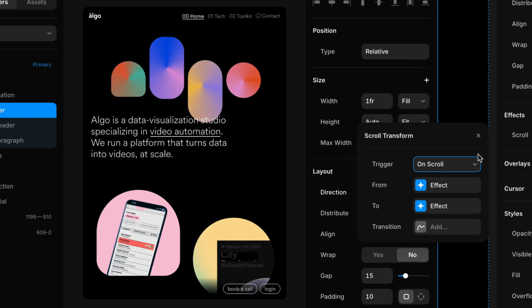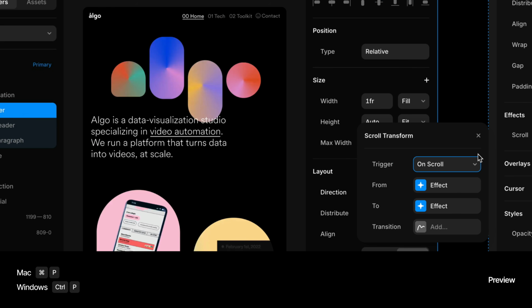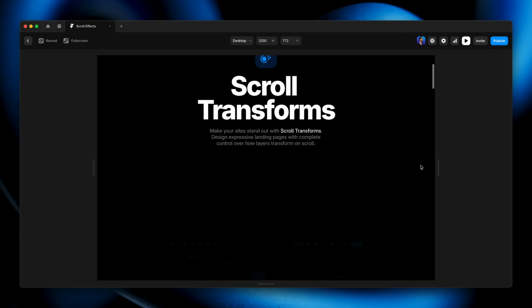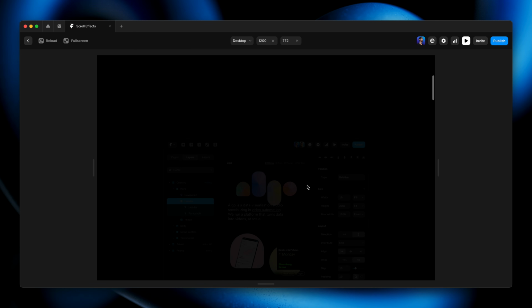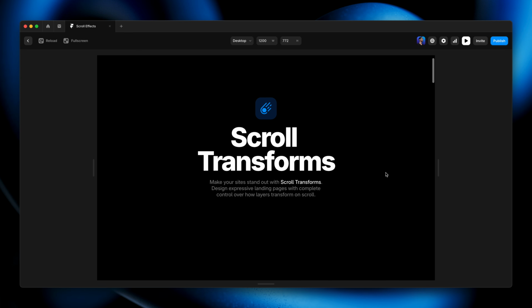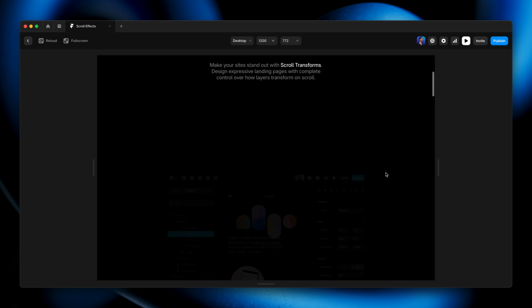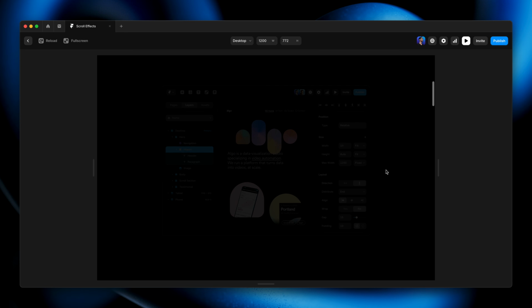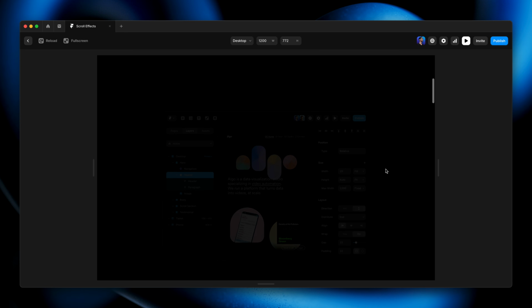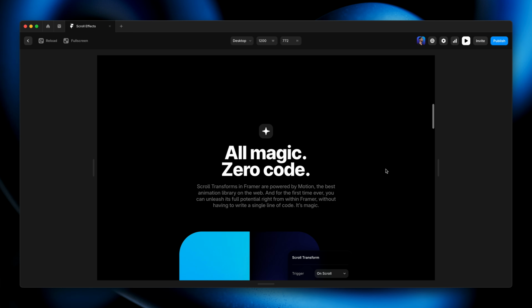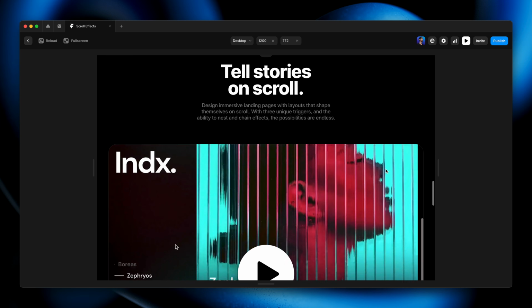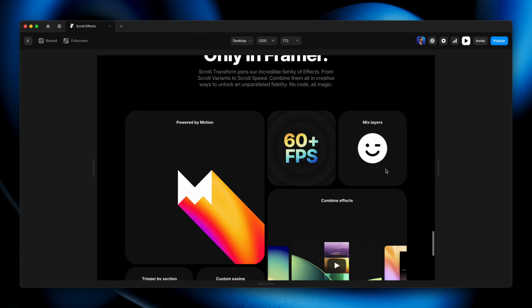Let's actually see what that looks like. I'm going to press Command P on my Mac to go into preview mode. As I scroll, you'll see here barely anything happening because we're near the top of the page, which means we're near the beginning of this scroll transform where it's just coming up from 70% scale and from 0% opacity. And as I scroll toward the bottom, we're continuing to play out that transform. We're continuing to play out the animation. We just can't see it because we've already scrolled past it.